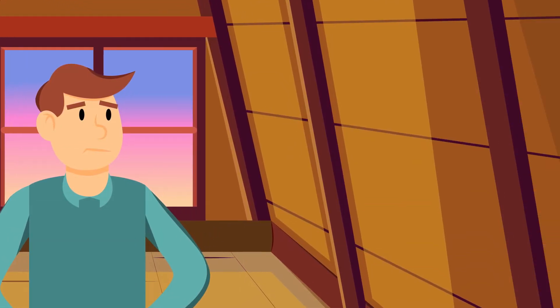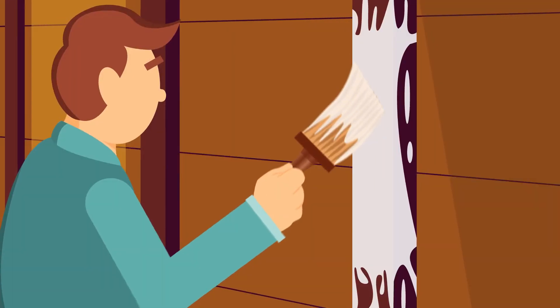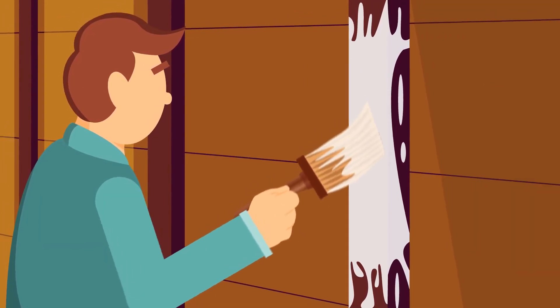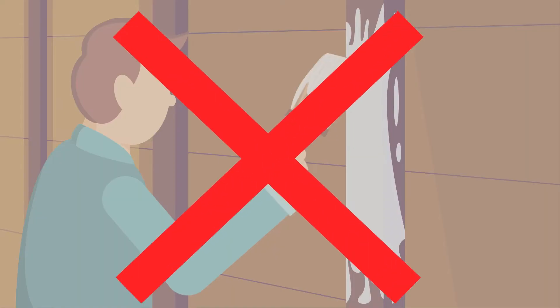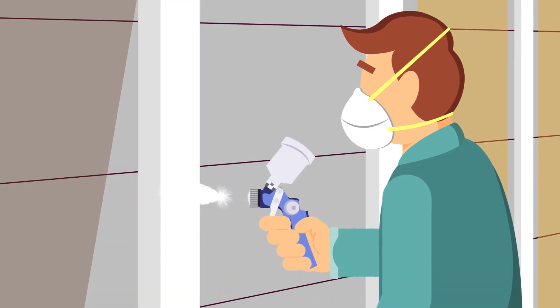In conjunction with a dehumidifier where necessary, this paint can help act as a preventative measure, and many of them come with a warranty preventing mold growth as long as there is not a new active leak. If you decide to use an encapsulant, it's important that you follow the manufacturer's directions and ensure it is fully covered and evenly applied. These products do not work as intended if they are applied incorrectly.